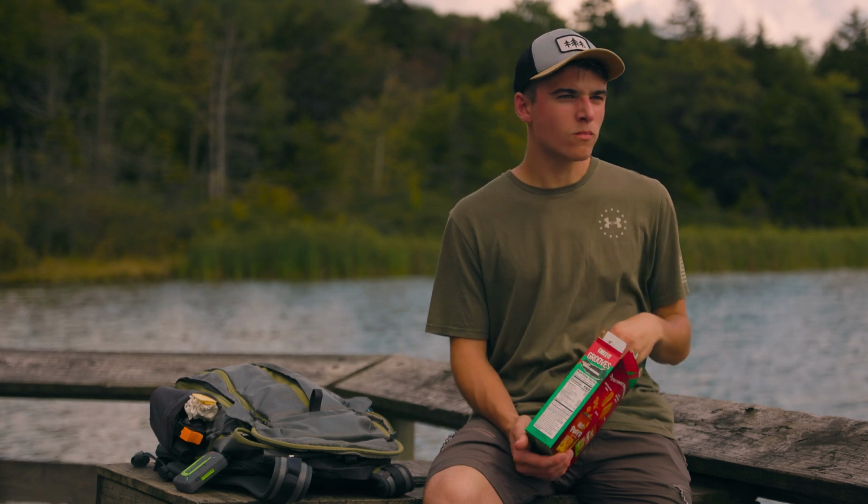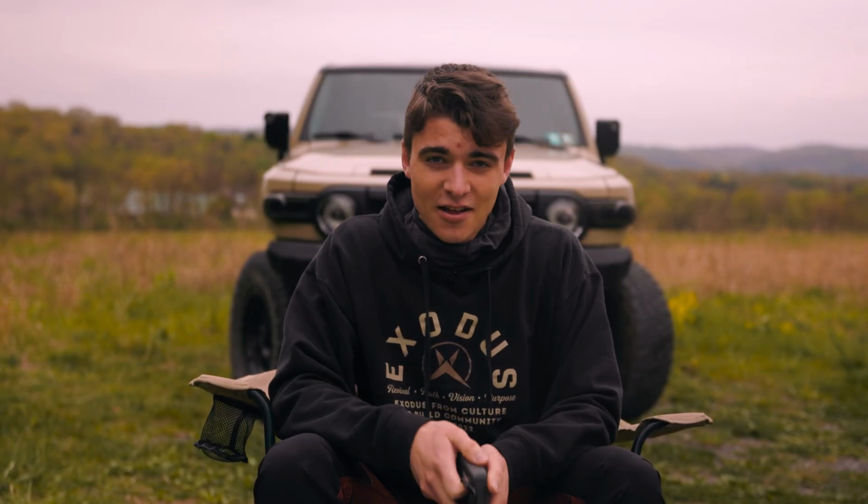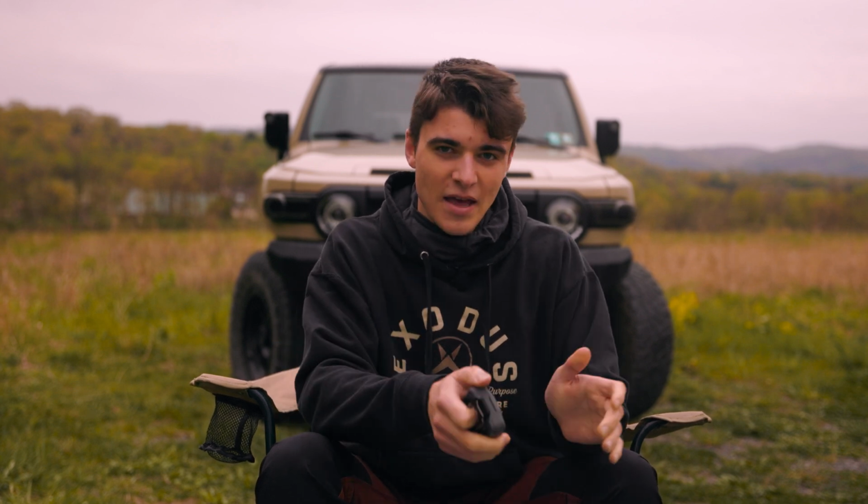So to close this whole thing out, this device is extremely worth it to me. I'm gonna continue using this device. I pay $26 a month for both text messaging and the location share. So I have the basic plan, it's $20 a month, and then plus the $6 for the location share.